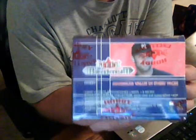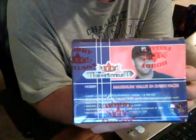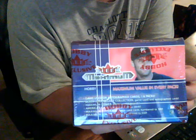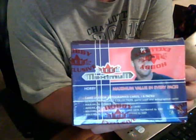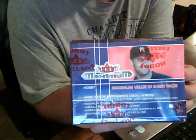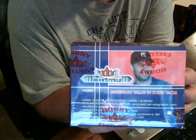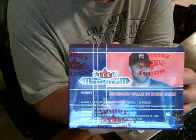We do get some hits. We should get 2 hits in the box. There's Maximum Coverage, America's Game Jersey. The Maximum Coverage also comes in an autograph variation. The America's Game Jersey also comes with Game Stars, which are numbered to 100, America's Game Stars and Stripes, numbered to 25, and America's Game Four Score, numbered to 15. You have Maximum Power Gold, numbered to 25, Derek Jeter Legacy Collection, and autographed Derek Jeter Legacy Collection cards.